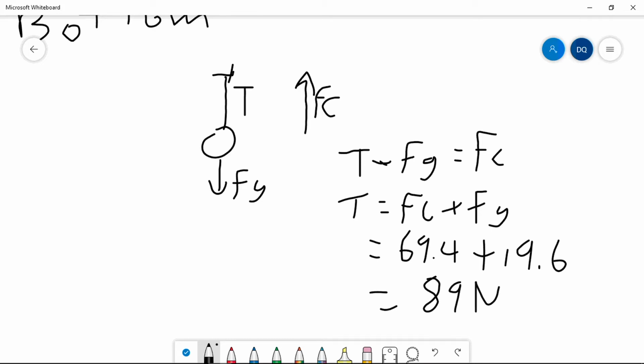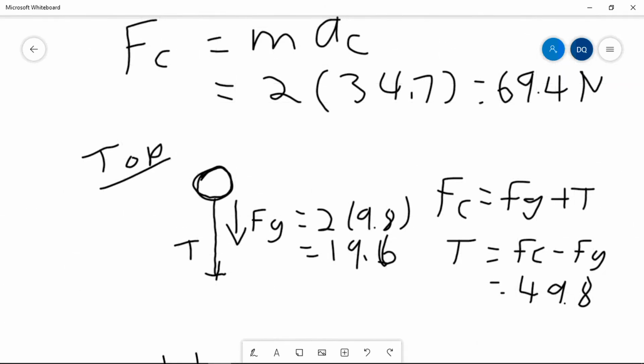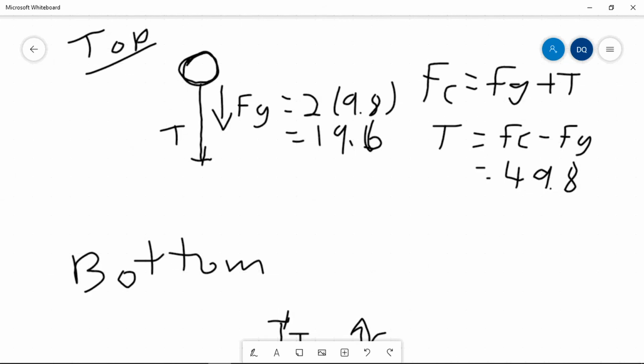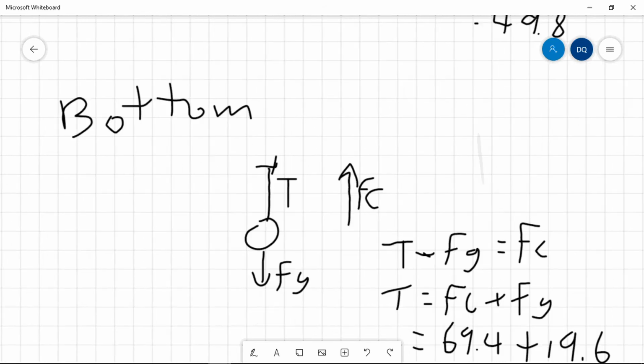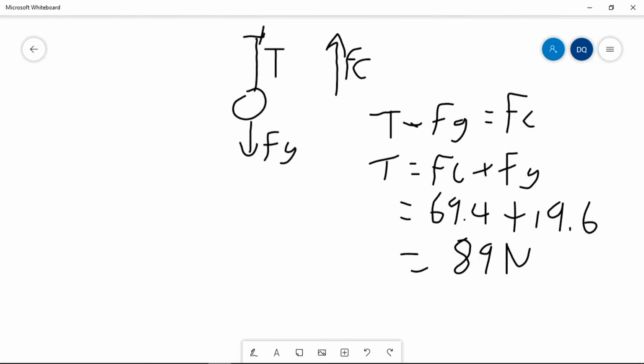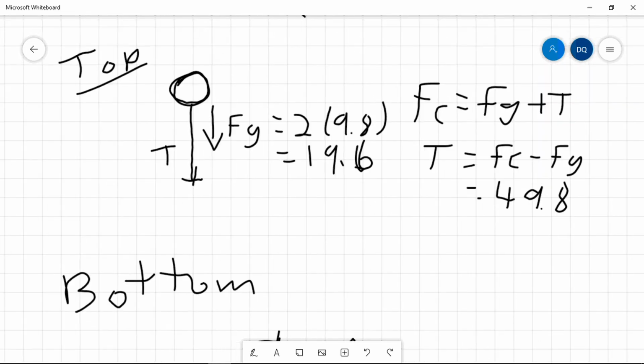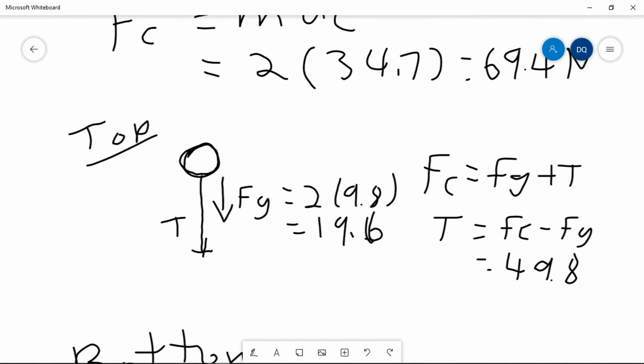So as we take that 2 kilogram bucket and we swing it in a vertical circle at a constant speed at a rate of 1 hertz, when it's at the top, we feel 49 newtons of tension, essentially 50 newtons of tension. But when it's at the bottom, we feel almost 90 newtons of tension. Because when it's at the bottom, we've got to go against gravity to accelerate it towards the center, which is required to move it in a circle. And when we're at the top, gravity's helping.